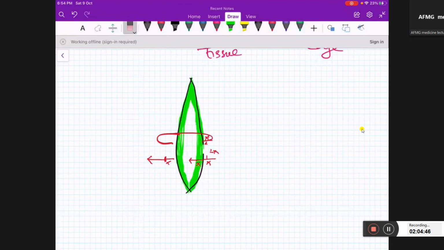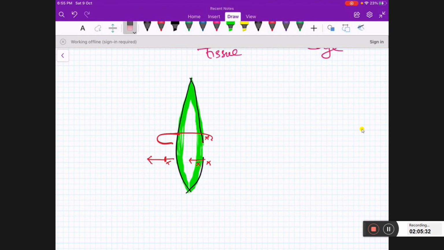I have two sutures applied. Likewise, the next suture also will be at a 2x distance from this suture. So the distance between the two sutures is twice the thickness of the tissue I am approximating. But the distance of the suture from the free edge is the same, whatever is the thickness of the tissue. I will take that much distance from the free edge and apply suture, tie the knot and cut it. The next suture I'll take twice x distance from this suture, but x distance again from the free edge.